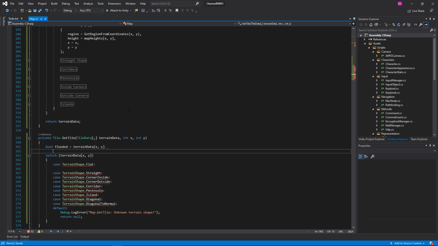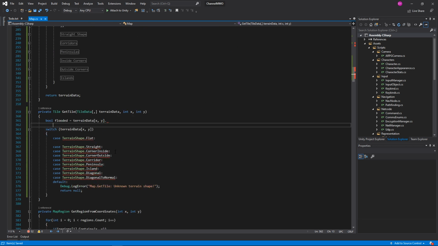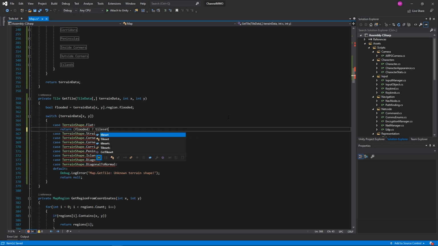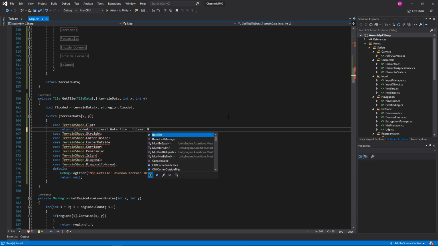I've managed to confuse myself. Wonderful. So this is a tile data, and we need to do .region.flooded. And the only reason we're declaring this Boolean variable here is so that we don't have to do nearly as much typing down here. So we'll do return flooded, and then if that is true, we will return tileset.waterTile. Otherwise, we will return tileset.baseTile. Excellent.